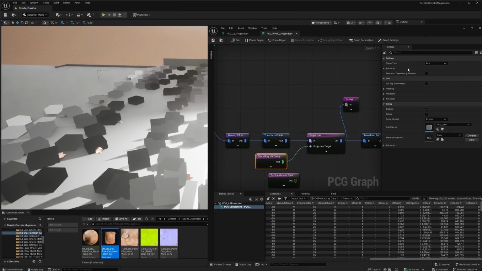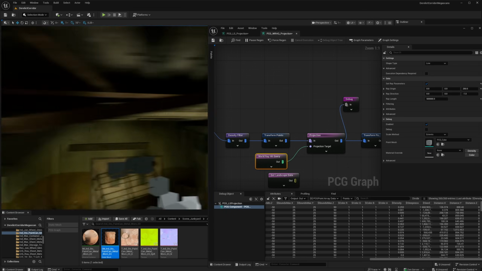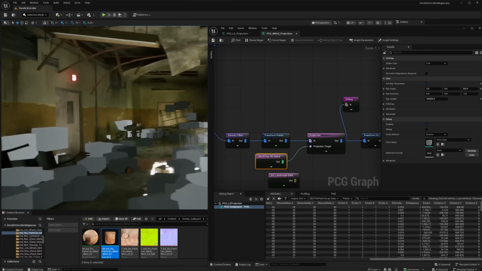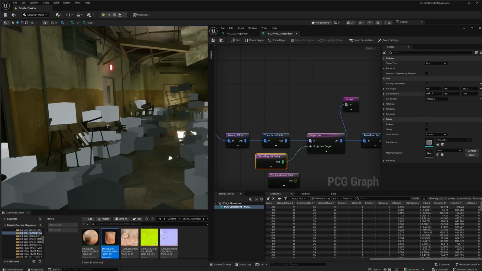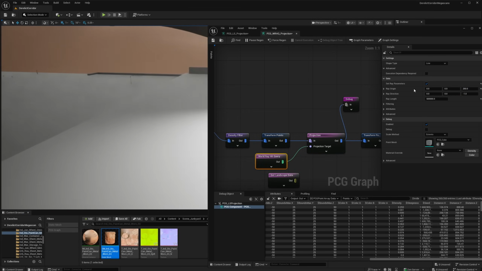So in order to not have this problem, we can go into the data part of our settings and set the ray parameters by our own values, not have the default ones. And here you can control what is the height of our ray origin.